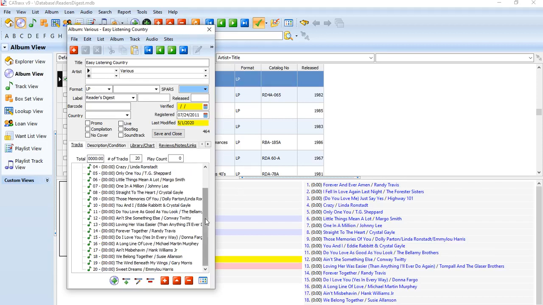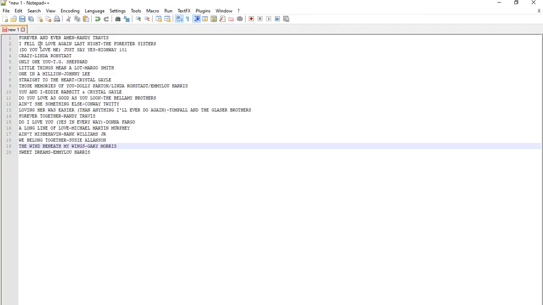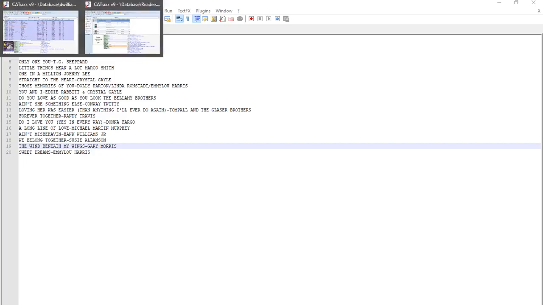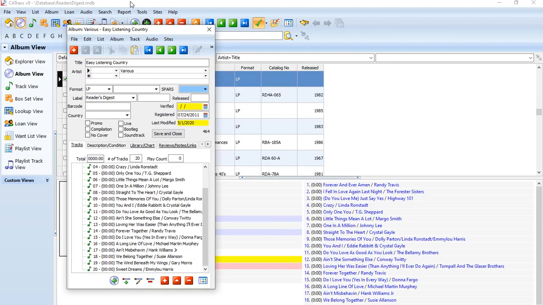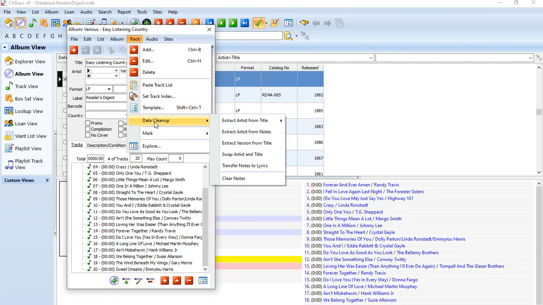And with some of the Reader's Digests that I have done in the past, thankfully, somebody on eBay or some other website has entered in the 20 plus tracks, and so I can easily copy, paste, edit in here, and then copy and then paste into CATraxx. So that is the feature using the paste track list and then using data cleanup.